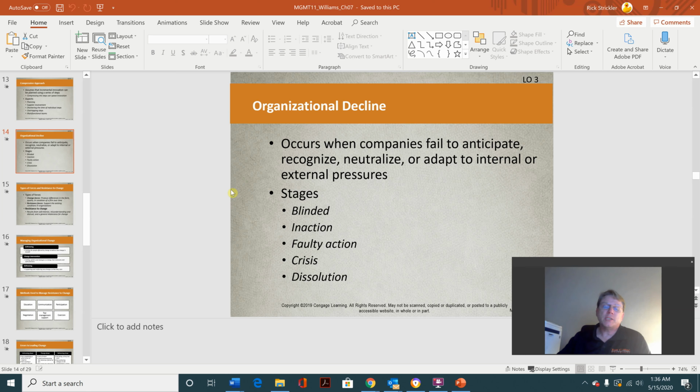You can see all of this in J.C. Penney, which is a great example. I mean, they're not going to be around much longer. The stock's already down to 21 cents. Chesapeake Energy is another company that's about to declare bankruptcy, and they're not going to exist much longer as well, because they were blinded and they took no action. There's a crisis that just happened, and they just couldn't resolve it.